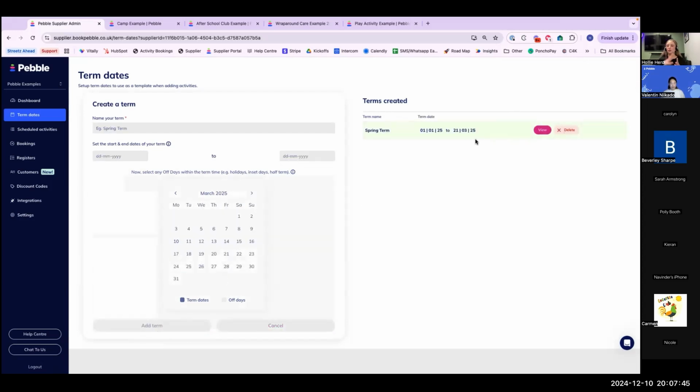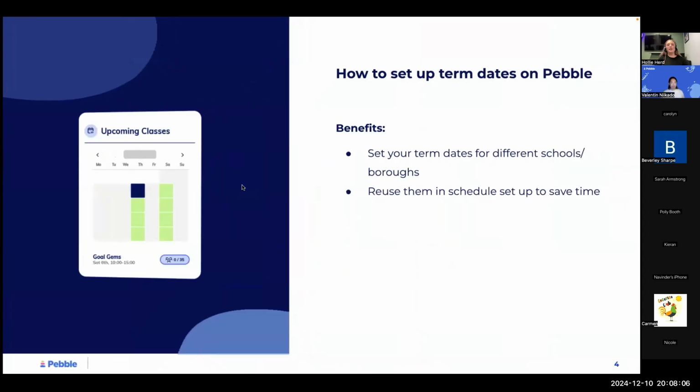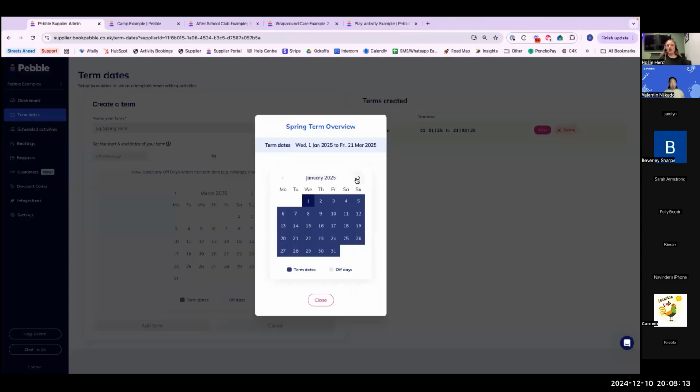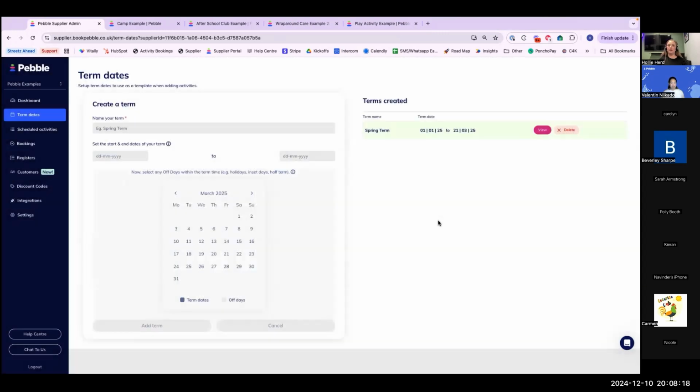We can then use this later down the line, just to save time and not have to keep thinking, what day did that term start, or when are the days off? It's going to remember all of that for you. So you can keep adding different ones here. And again, it can be completely flexible to whatever needs you may have. What is then super valuable from there is we can keep using that and keep coming back to check it. So we can view those term dates. We can see that this has this week off. So you can keep referencing back to it as well.